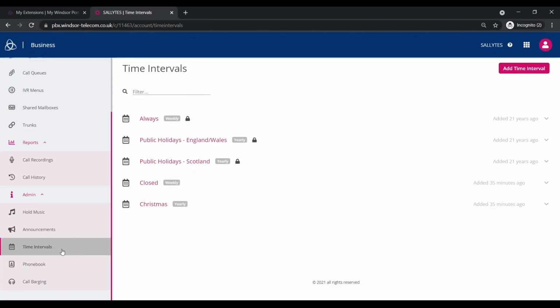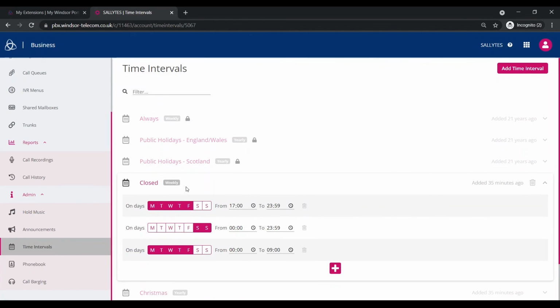If we move into time intervals, it's here that you can set those intervals, of which we can then change the routing rules based on. We will always have one based on close times if you're not a 24-hour service. This gives you the ability to base it from midnight up to what time you start, your closing hours, again to midnight, and then any days you are fully closed.